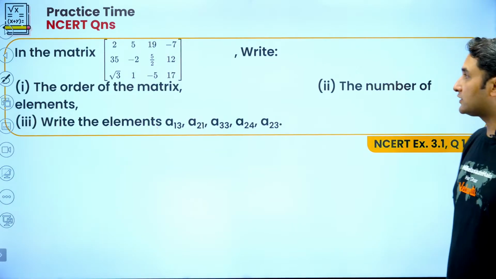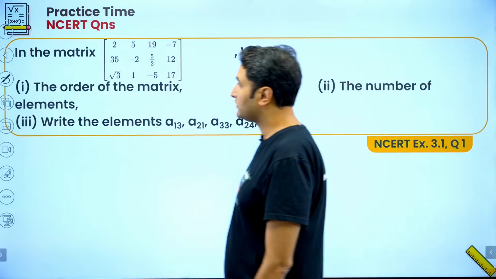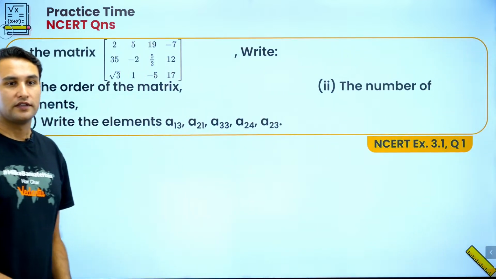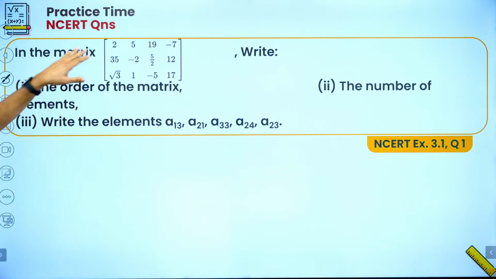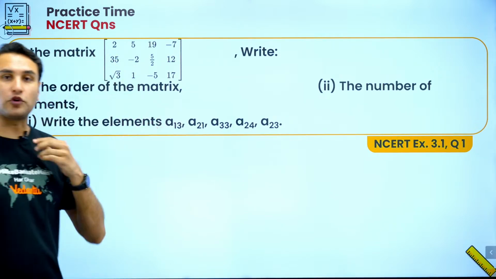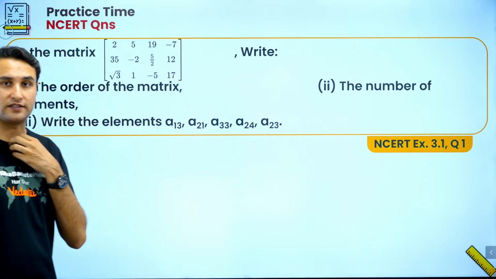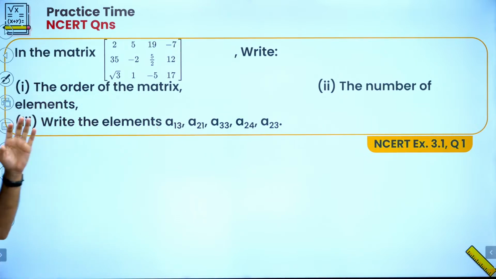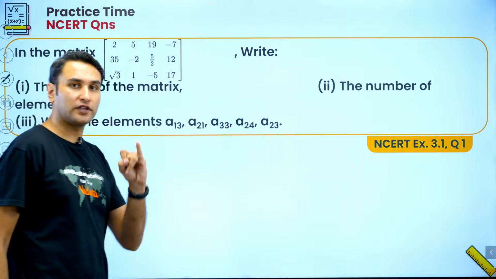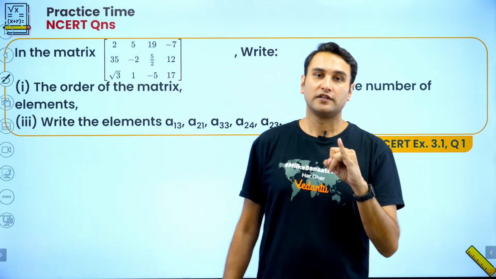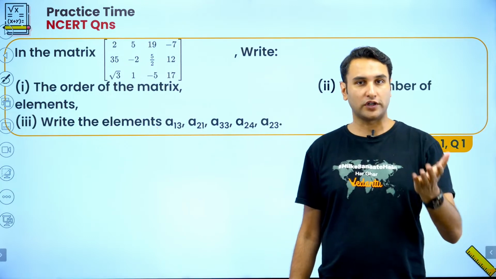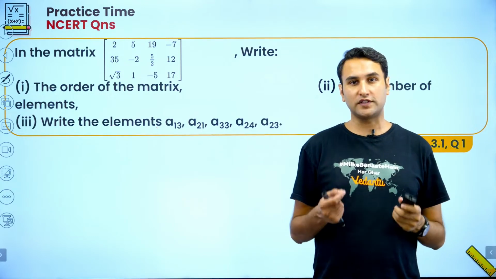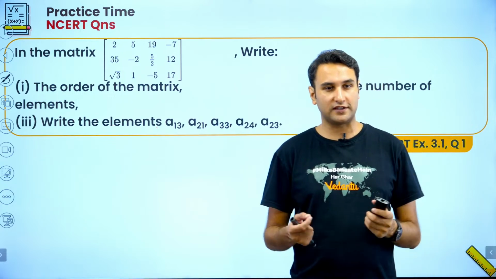some more problems which have come in your NCERT books. Let's see. So let's see the kind of problems which come in the exercises in the NCERT. Okay, let's look at them. Till now, what have we learned? We have learned the types of all the matrices, we have learned the equality of matrices, we have understood the order of the matrices, and we are now seeing some of the problems which come in your NCERT.